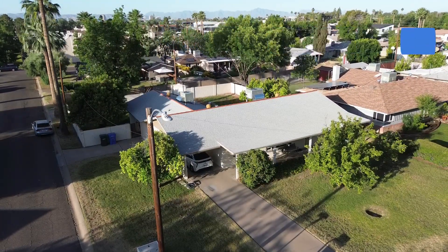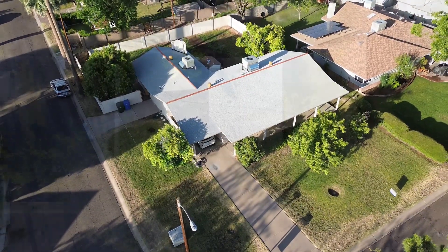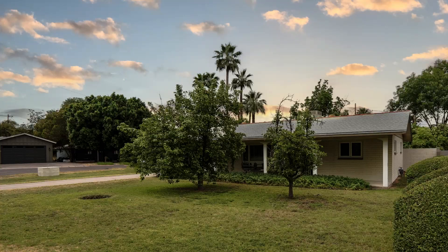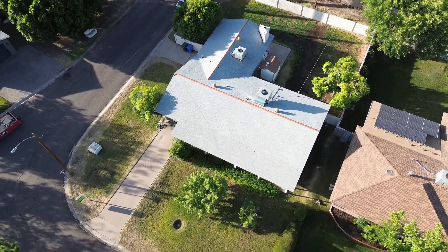Let's go over the exterior features first on this home. It is a corner lot, north-south facing, and the lot is just under 10,000 square feet. The lawn is lush and green — that happens due to flood irrigation, which will save you on your water bill because they do a deep water soaking of the yard. That's why you can have these beautiful old-growth trees. We also have a couple of fruit trees: grapefruit in the back and a grapefruit in the front.